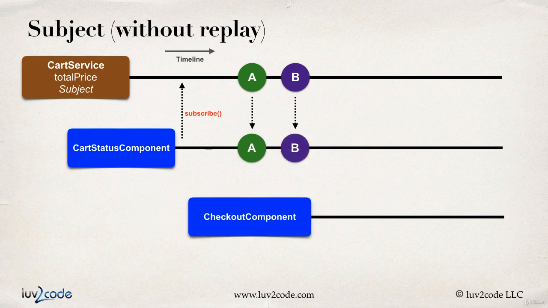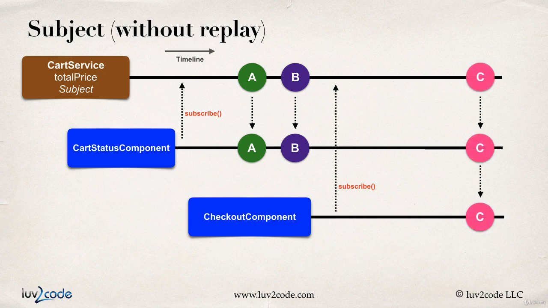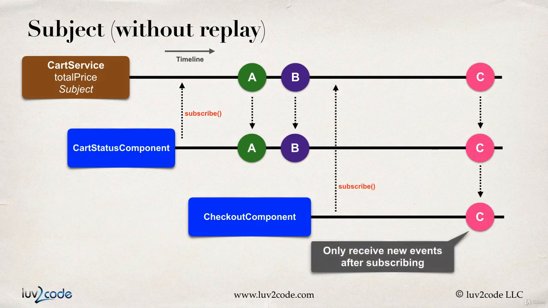And so later on, we'll instantiate the checkout component and it'll actually subscribe. And so it'll only receive the new events after subscribing, right? So we don't have any replay in place. We're not recording the meeting. So sorry, we can only tell you about the new stuff that happens since you've been here at the meeting. All right. So that's how subject works without replay.